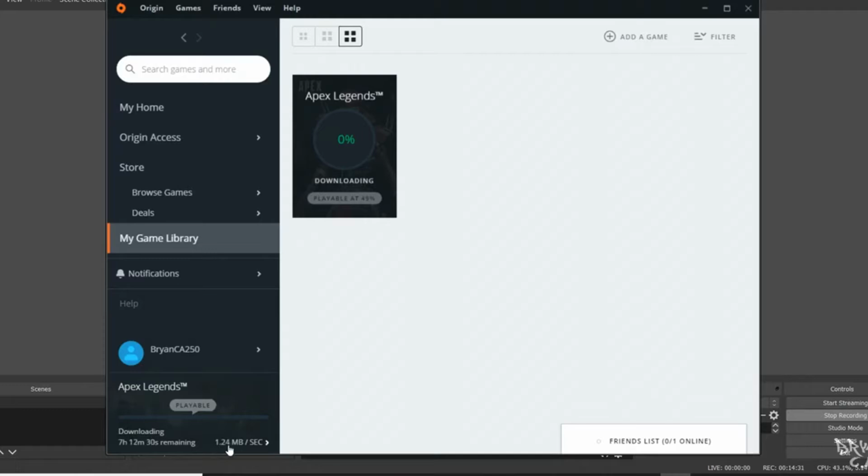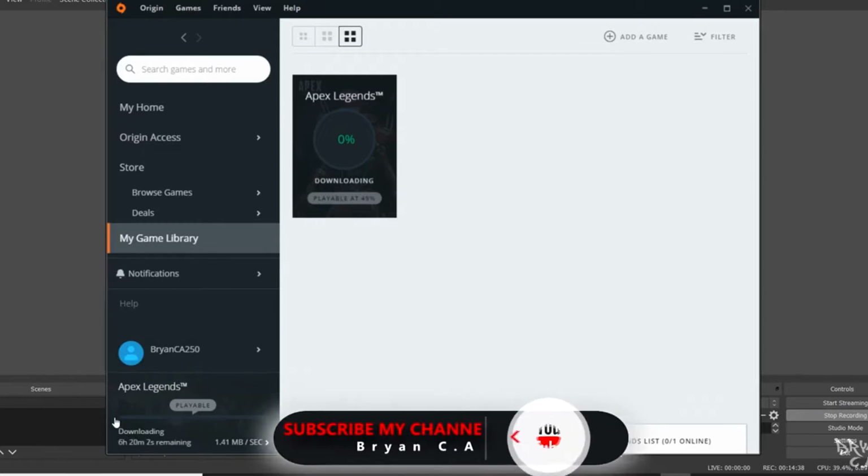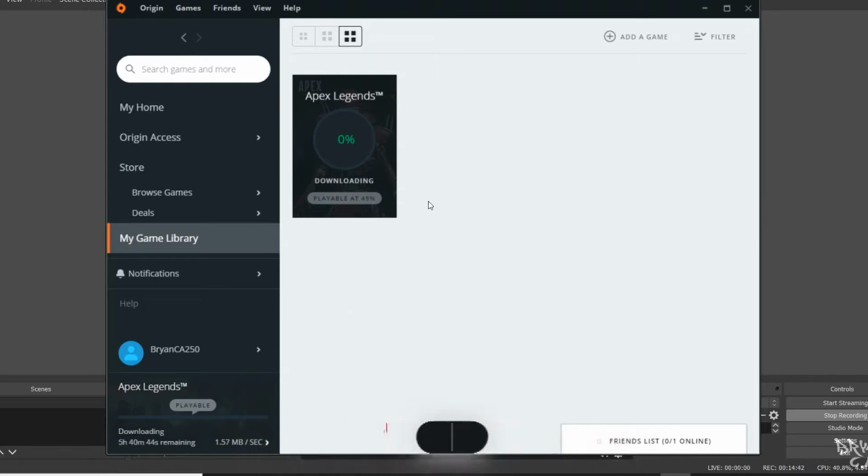As you can see, I'm downloading at 1 megabyte a second, which really sucks. I know some people are getting 800 megabytes and probably download in about 30 minutes. Last time I did a video on how to download Fortnite, some people said they were downloading the whole game in like 5 minutes, and it's about the same. So yeah guys, depending on internet speed, this might take a while or this might take a couple seconds. I'll be back when this is done installing.